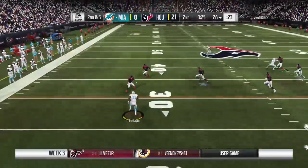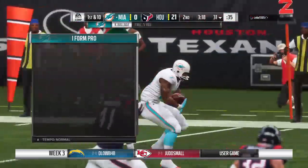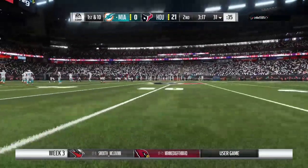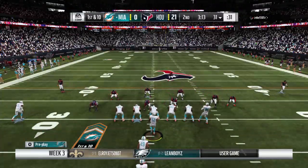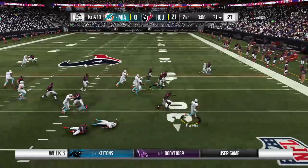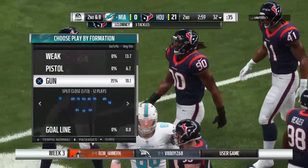Gonzalez to throw on 2nd down. He's going to flip that out to the flat. It's complete, and they'll take him down at the 31-yard line. They get 5 out of that one, and it moves the chains. Line of scrimmage, the 31 now on 1st and 10. Now a handoff looking right, and he'll slip his way up across the 30 to the 32. 2 yards on the pickup there. It'll be 2nd and 8.